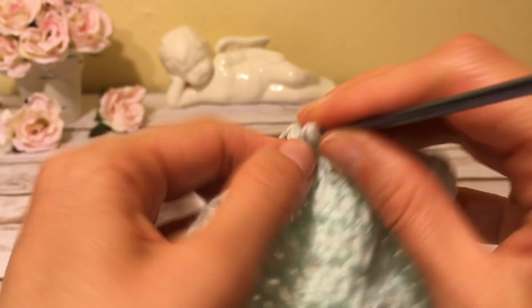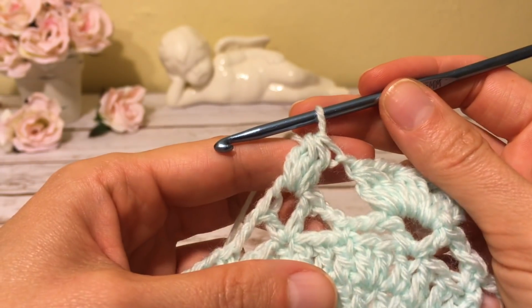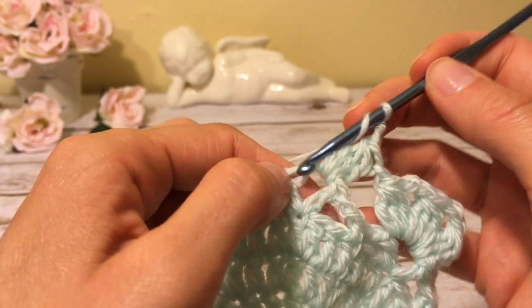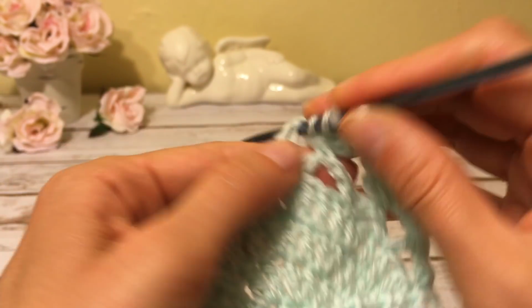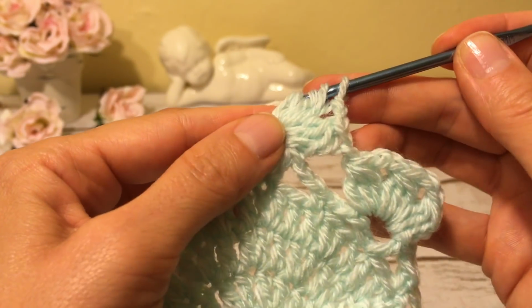1, 2, 3. I finish them all together. Then 2 chains, 1, 2, and 3 more double crochets finished together into the same chain space. 2, 3.